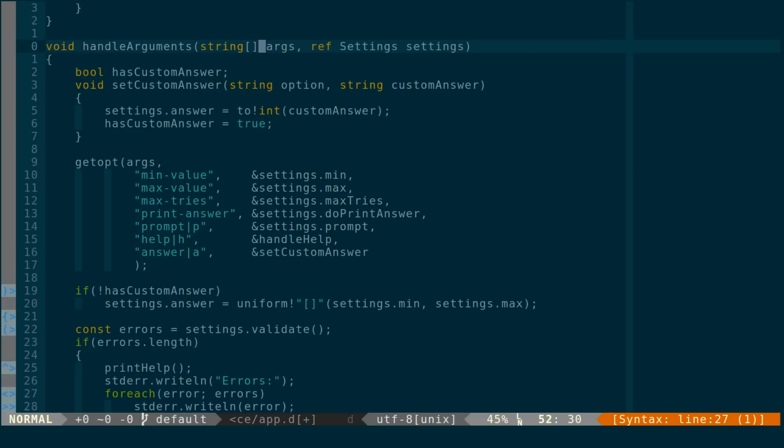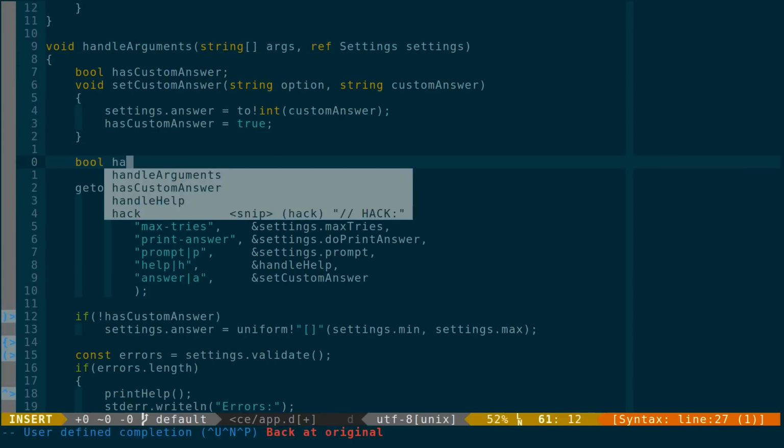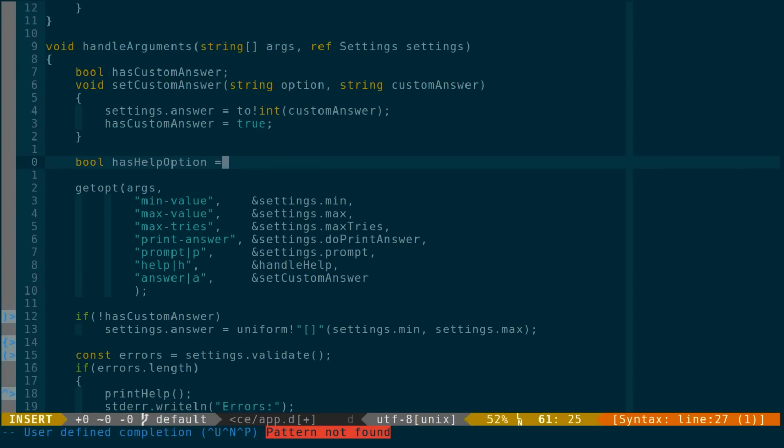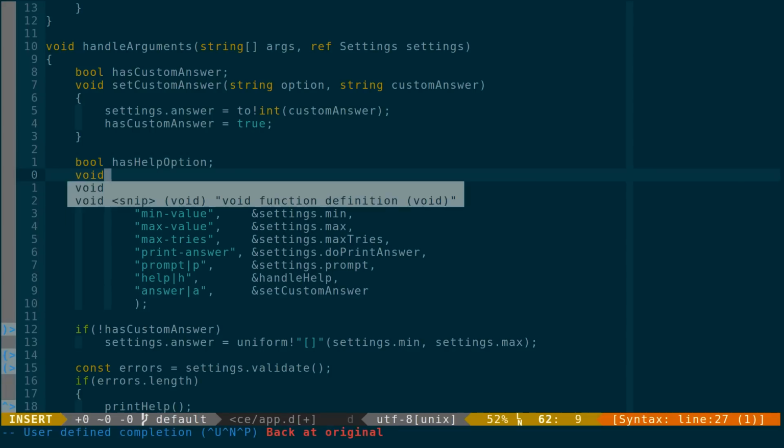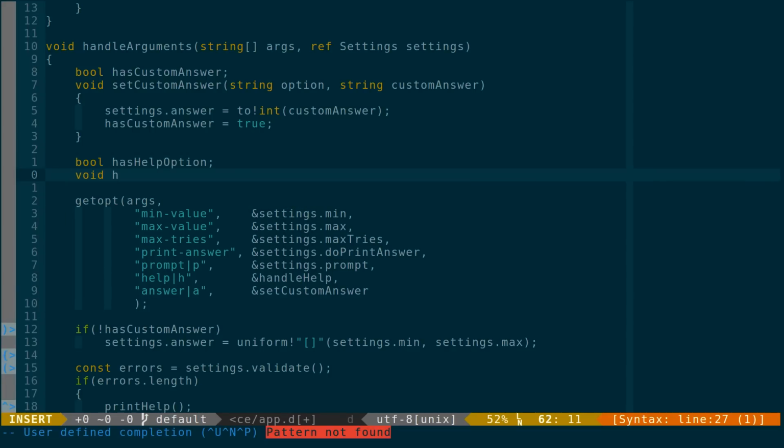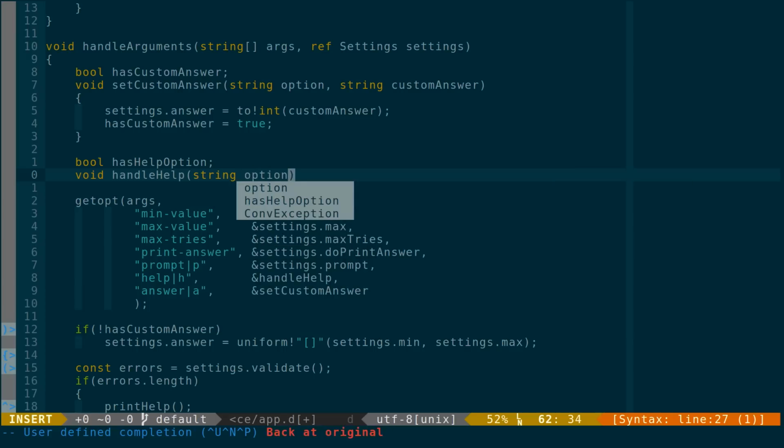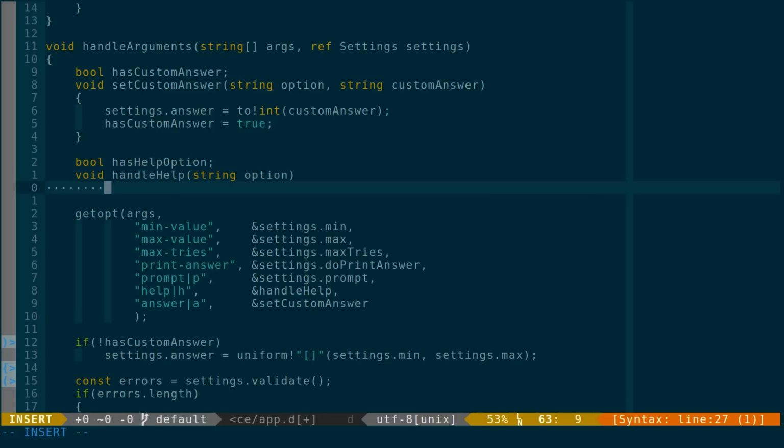So we'll use the same technique as we have with the custom answer. And that shouldn't have any options at all.